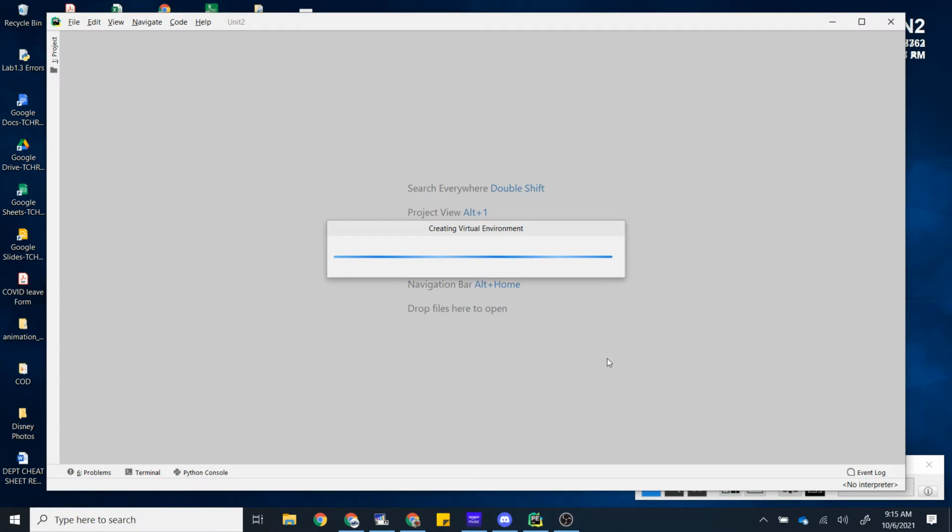Okay? Now, that part should already be done for you, and you will be left with a screen very similar to what I'm about to have. Okay? Does everybody in the room have PyCharm loaded up? Does it have a screen right there where it says a Unit 2 project on the left-hand side and a blank screen in the center? Yes? Thumbs up. We're all at that point. Yes? Perfect. You're all in the right spot.